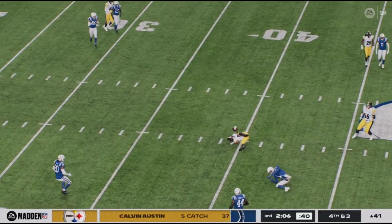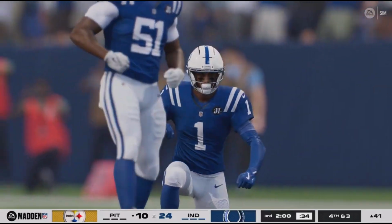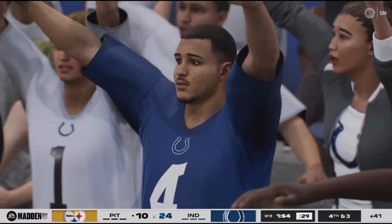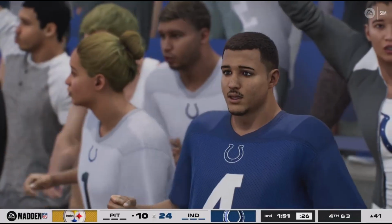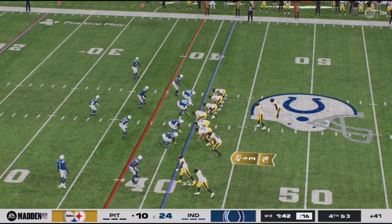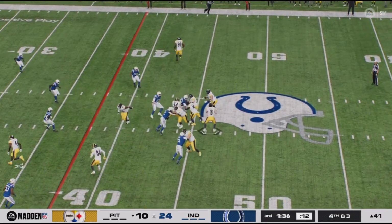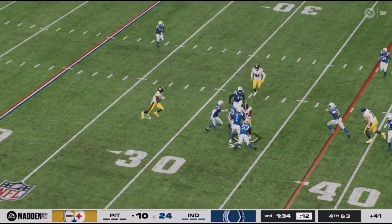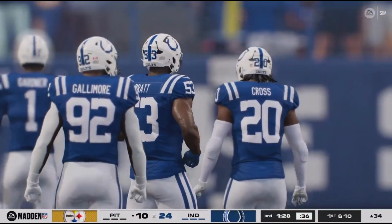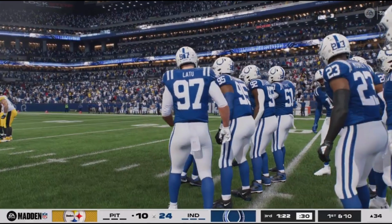He finds Austin, complete. And the tackle is going to be made at the 41 as they stop him a few yards short of the first. That'll go for a gain of 7. And it'll be 4th down. Off the play fake. Howard has taken in by his big tight end. And he'll be taken down, but he does have first down yardage. And the drive stays in motion with a nice 8-yard pickup on 4th.